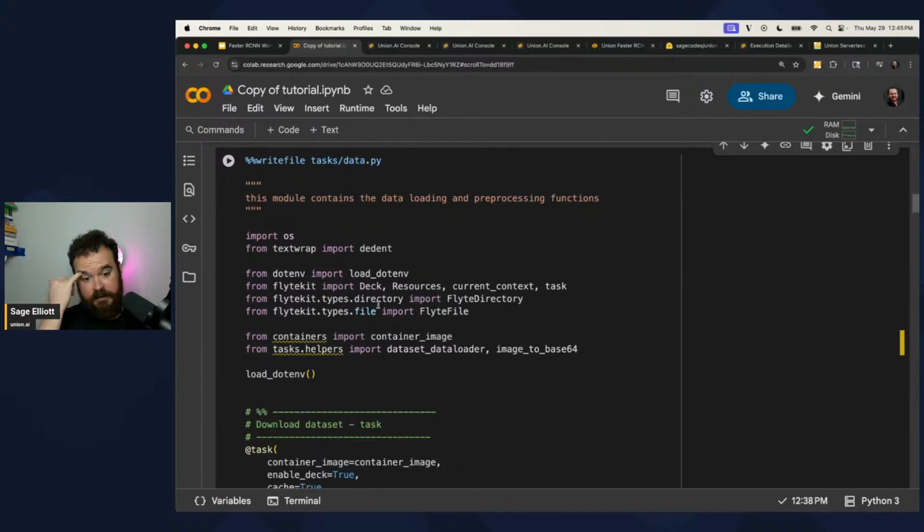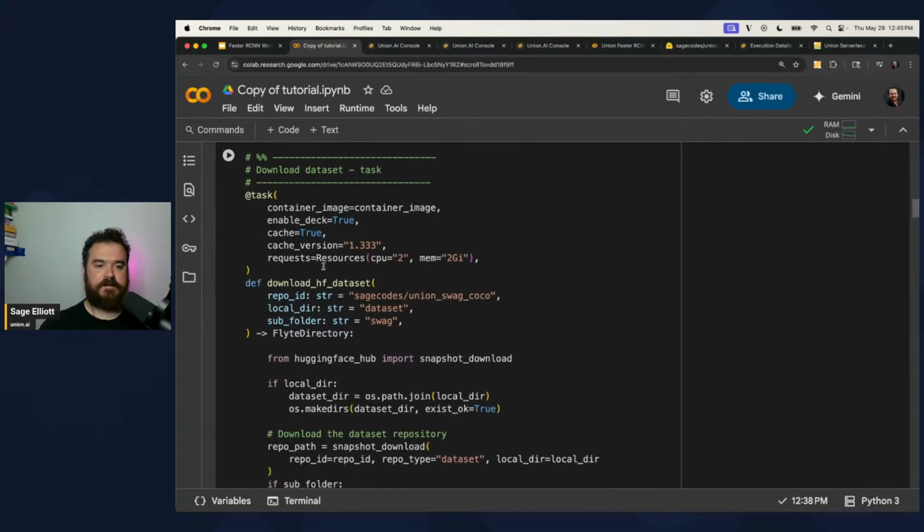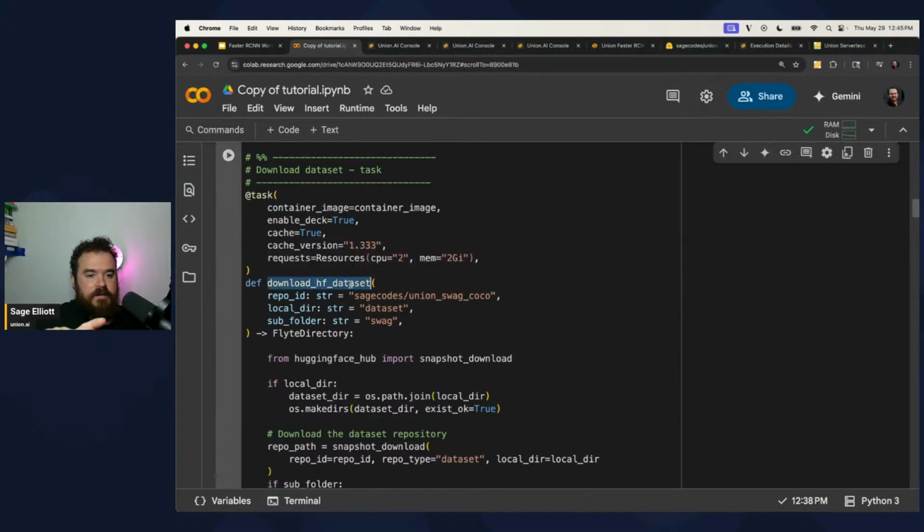This is going to be just downloading the data set. And this is what a task looks like in Flyte or Union. We saw a preview of this in the slides, but we have our function here, our Python function, that probably is pretty similar to how we would write it anyway in Python. And then we're adding this task decorator. And this is where we put in those special kind of parameters that enable things like, one, this is the container image that we want it to run on. So we looked before, it's installing specific versions of PyTorch, etc.